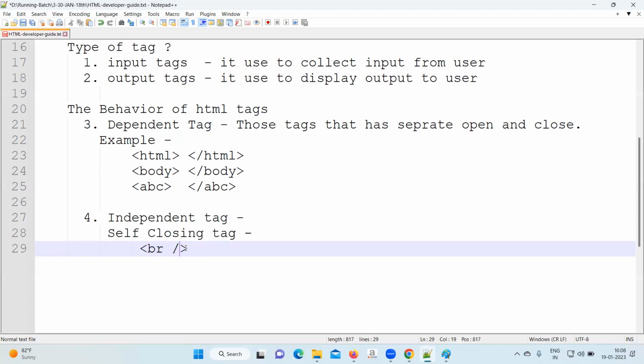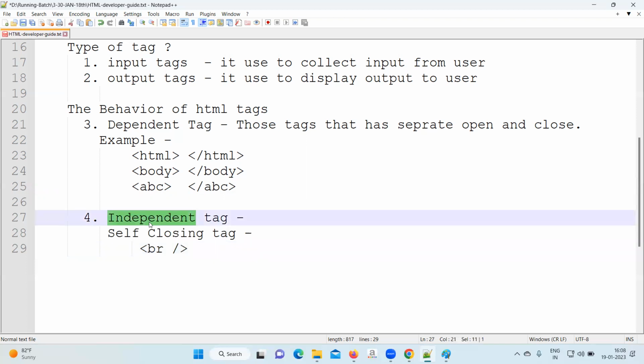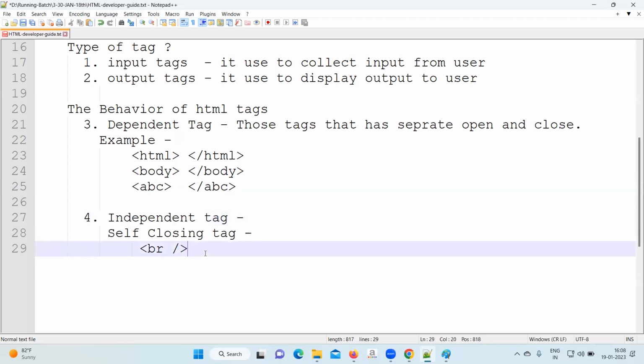So open and close together, because of that it is called self-closing. And a separate close is not there, because of that it is called independent. So our habit should be to write independent tags and self-closing tags in this way, so that in future JavaScript or React or Angular, whichever you choose, it will not throw an error.